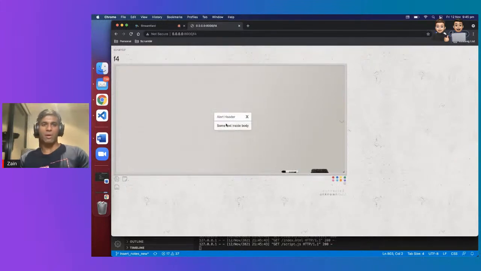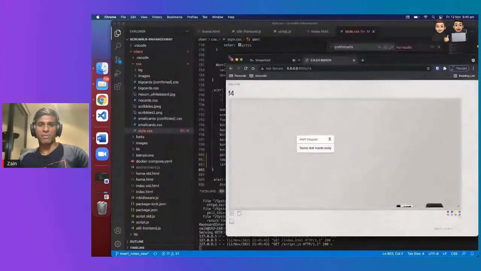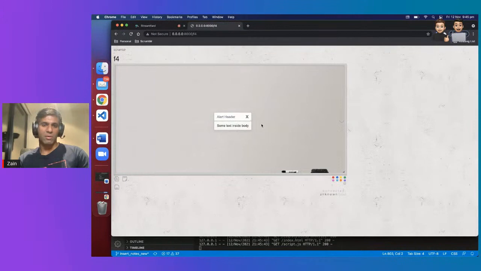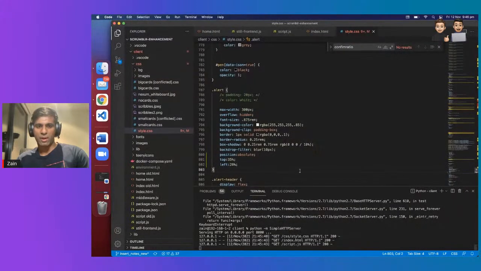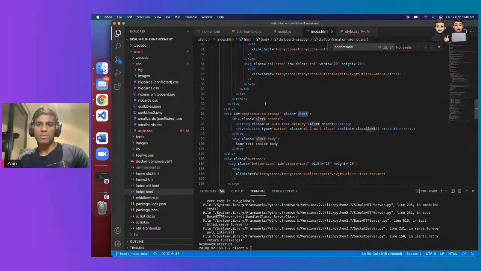Okay, perfect. Here we go. So that's looking pretty good. It might not be as responsive, but it does the work for now. Alright, so now what we need to do is, on the page load, when index appears, we don't want to display this. So let's work on that now and see how we can achieve that. So index.